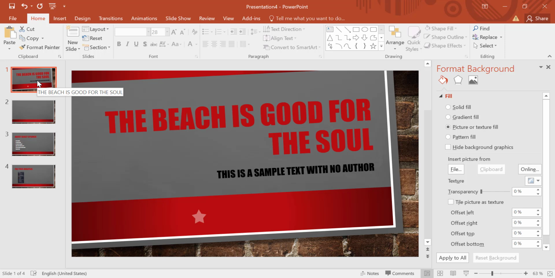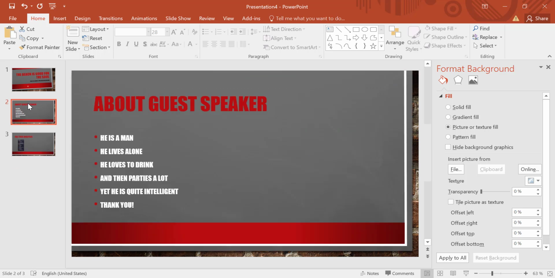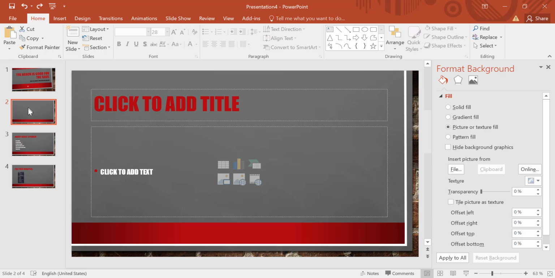What happens is that it inserted a new slide immediately after slide number 1, whereas what I wanted was to insert the slide after slide number 3. So two things I can do here are to select the slide and press delete to delete it, or I can just click on the slide and drag it to where I want it to be.